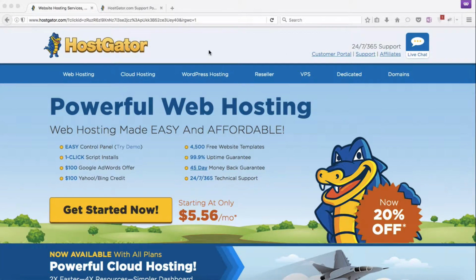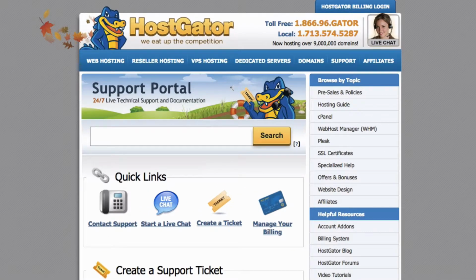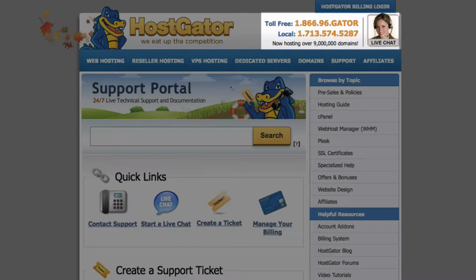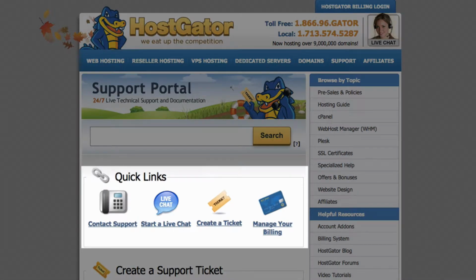If you click on that tab, you see essentially what methods you have available to you in terms of support. They have the toll-free numbers at the top and the opportunity for live chat if that's what you want to do. If you look down here in the quick links, you can contact support, which is the same number as the one shown above. Start a live chat, which we just talked about. You can create a ticket, which is submitting a question to customer service or a help desk, usually by email, that then gets replied to, usually by email, until your issue is resolved.